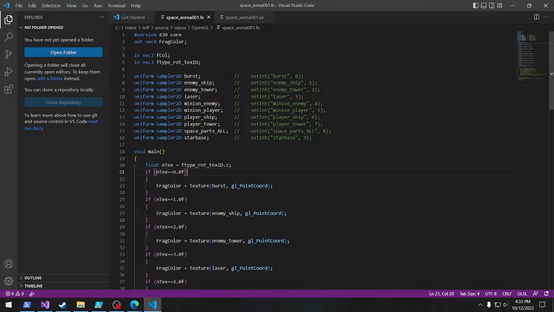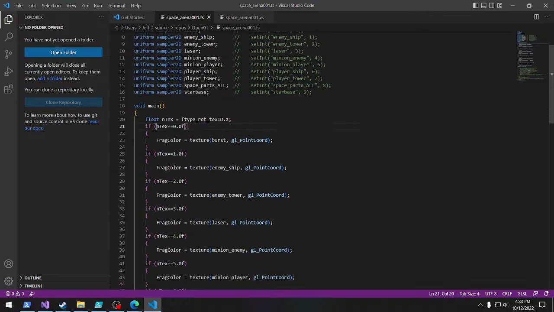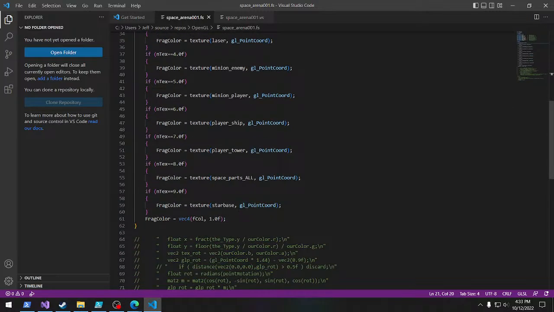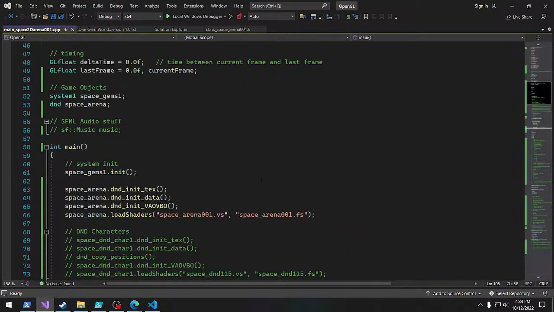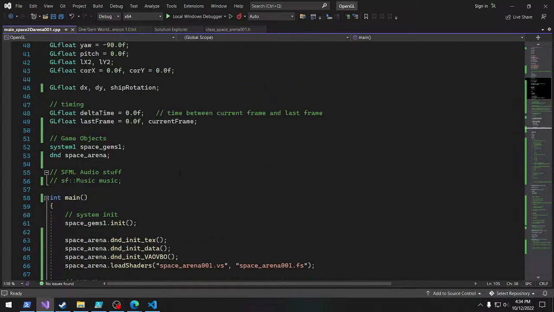And then these should be set. GL point coord. And then if not, just frag color. And then the frag color just gets sent to some really, it only draws like 1 pixel. What is going on? What is happening? Aha.